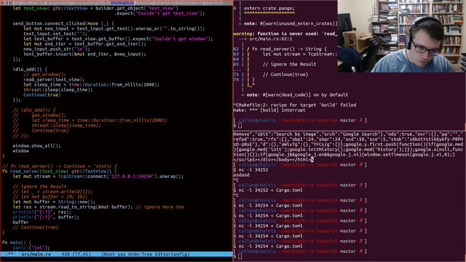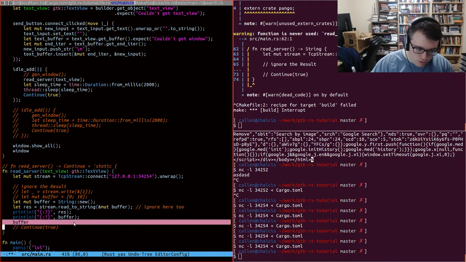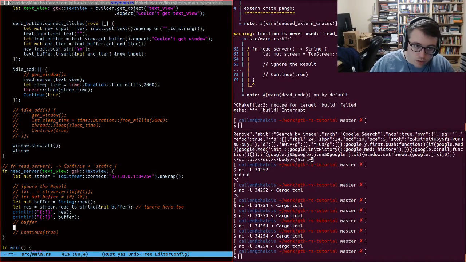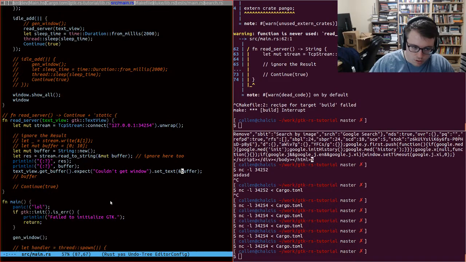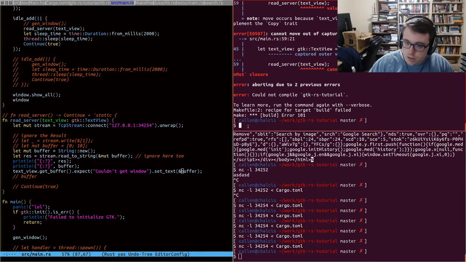I need to return the string. And just TextView, get buffer, set text, buffer. Oh, it's gonna compile. Nope, I was right.